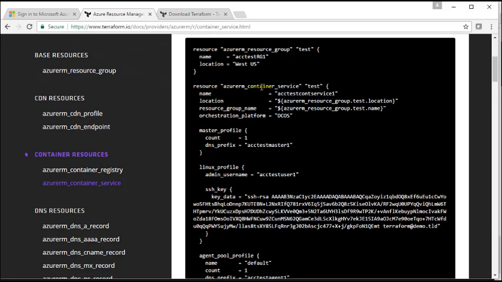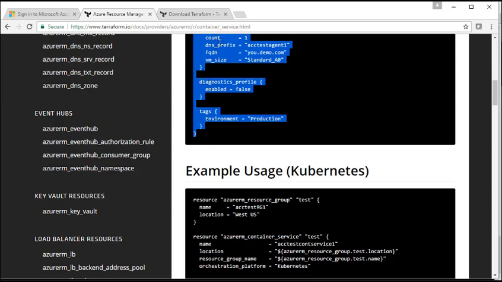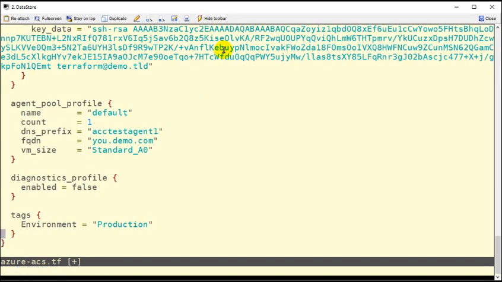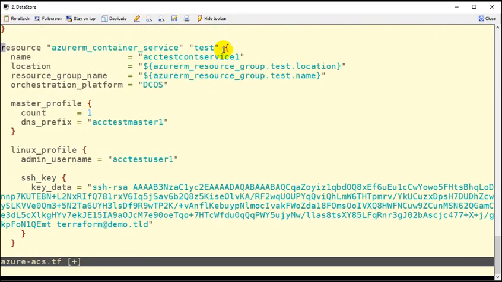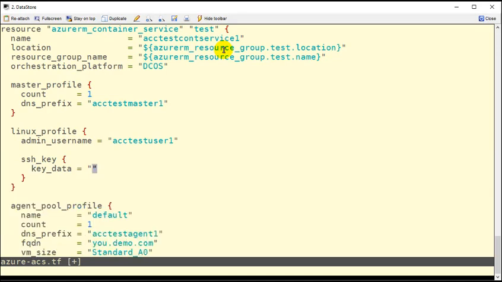In order to paste it in, let's grab it first. I'm going to grab from this section down to here and copy this syntax. And now we can go back over here and just paste it in. Okay, the only thing that we really need to fix up here is this SSH key, because after all, that is based on my own Linux VM. So I'm going to go ahead and grab that.